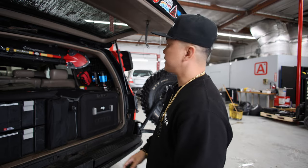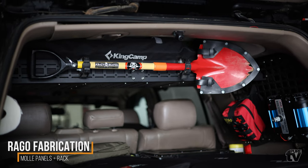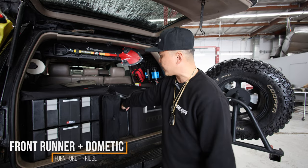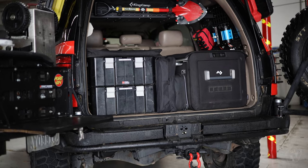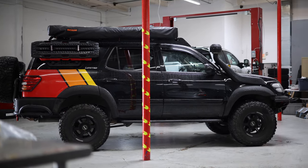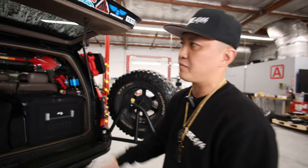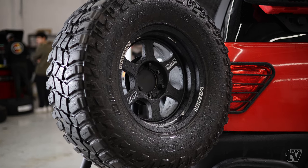Inside, the Molle panels and rack are from Raggle Fab — the rack is discontinued, so don't ask, it's not for sale. For all my gear and furniture I'm running Front Runner and Dometic: Front Runner chairs and tables, Dometic stove, Dometic fridge, and a water jug, so everything is prepped and ready to go off-grid if I need to. I also have a spare tire on a separate swing-out, a propane water heater for hot showers, and a privacy room from Roman Adventures for the restroom and showering.